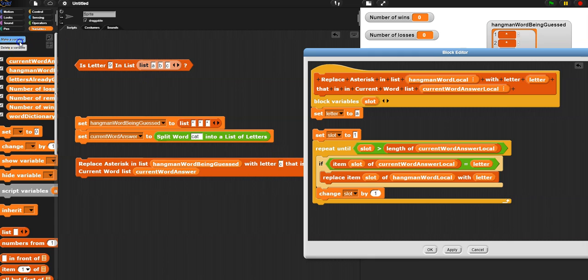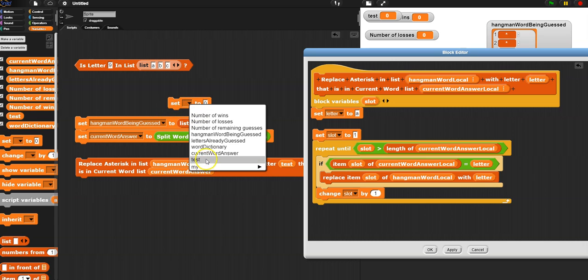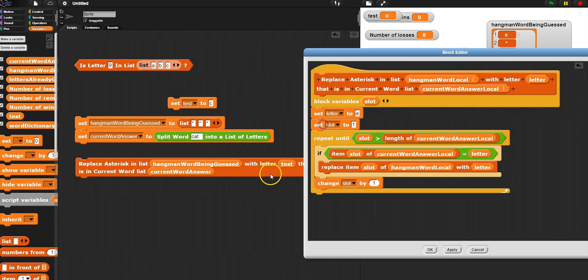So for example, if I made a variable called test, and I sent in test, and I set test to C, okay, so test is equal to C. I run this block that sets it to A, right? So the thing that came in, the C, I just set it to A, but test is still a C out there.